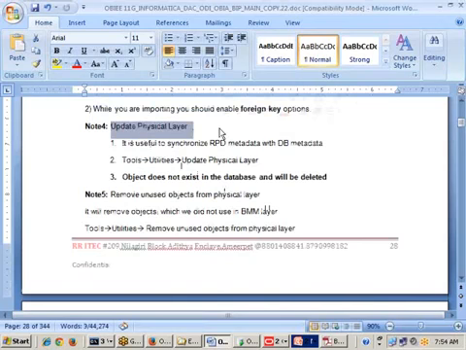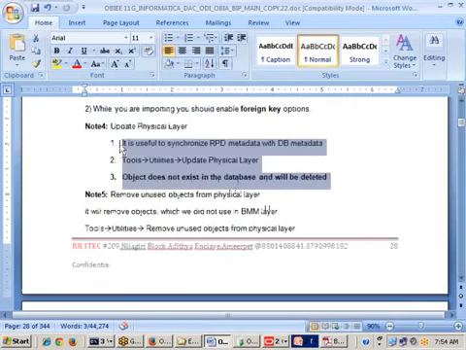Next, update physical layer. What is the meaning of this? Have a look at these 3 points.